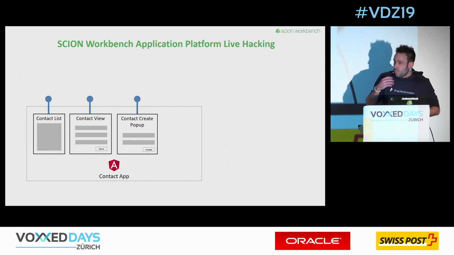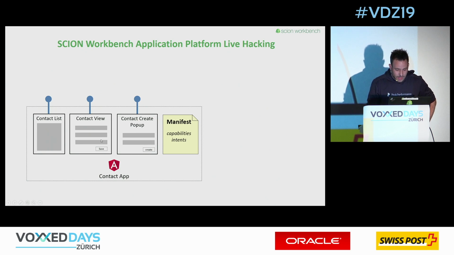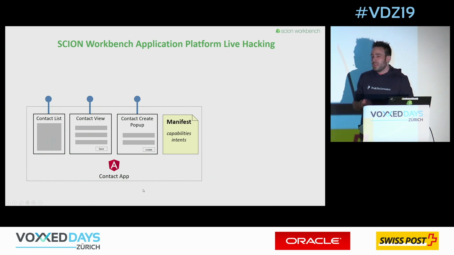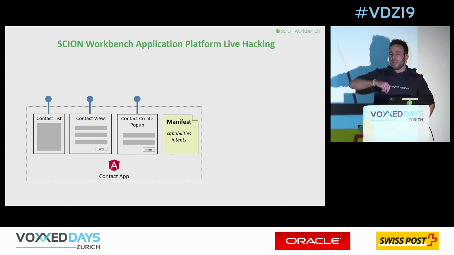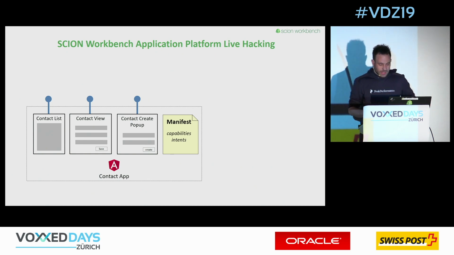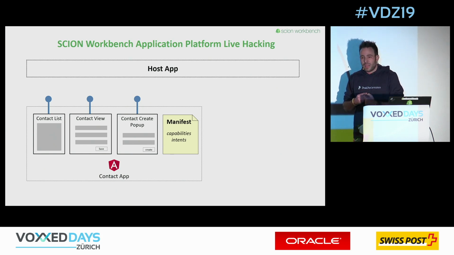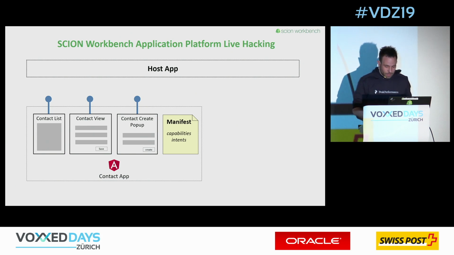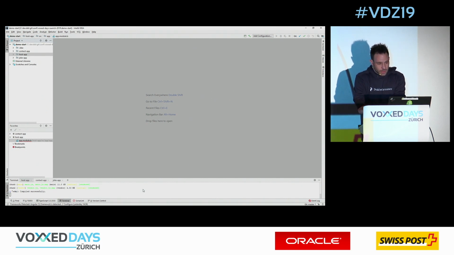So what do we have to do? We have to provide an application manifest where we specify that all those three things are our capabilities, and that our application can invoke those capabilities and integrate them into other applications. And of course, we need to develop a host application with the workbench and the platform in it that allows us to do that. So I head over to IntelliJ and do some coding.